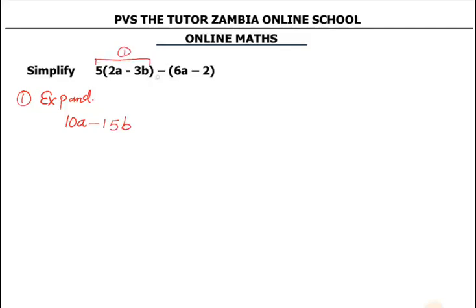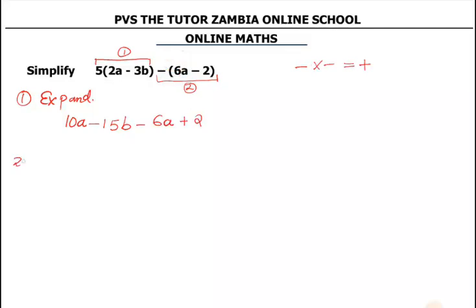Now, part 2, it is starting all the way from the negative there. Take note, this is our part 2. So the negative here is just 1, but for professional reasons, we do not put 1. So negative times positive there, we get negative 6a. Negative times negative. Whenever you multiply negative with another negative, you always get positive. That will give us positive 2.